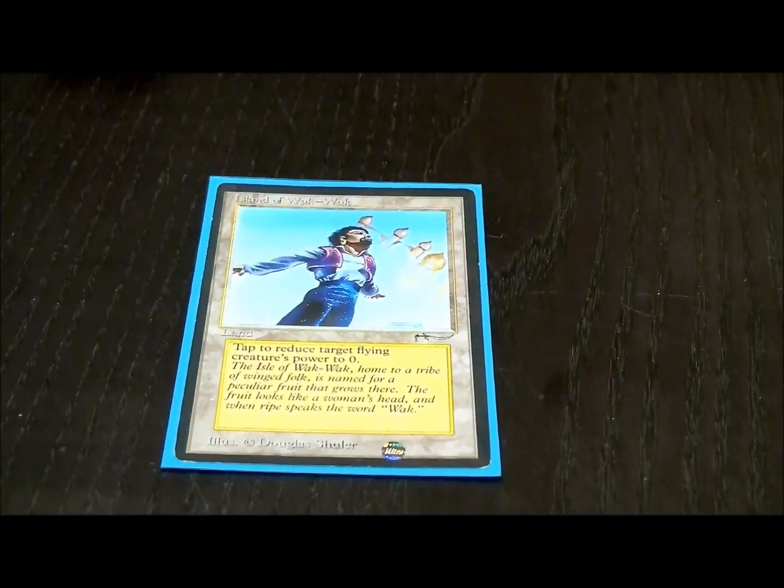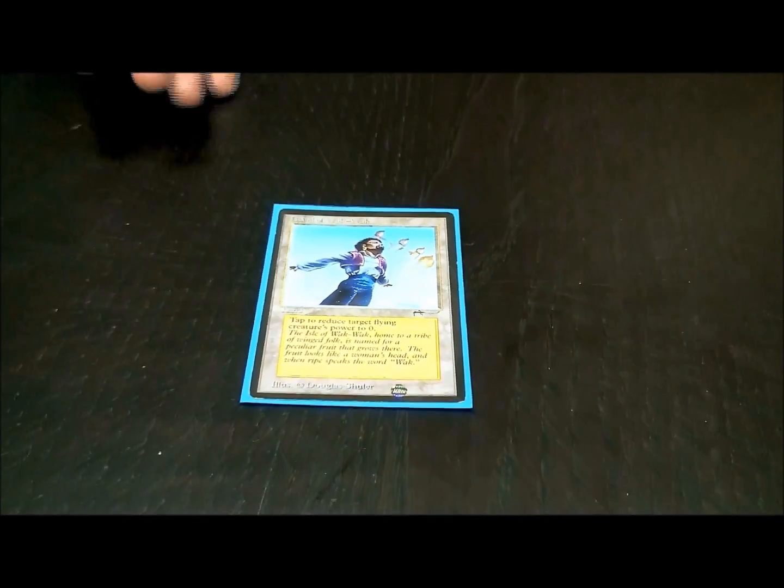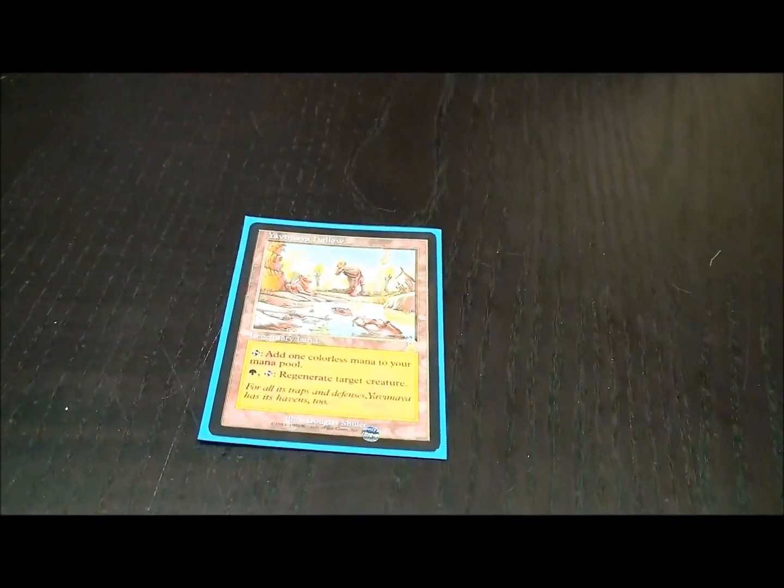Of course, it's good if your opponent's swinging at you with a really big creature such as a Chroma or something like that. You use the Island of Wak-Wak, reduce it to 0, and then you can still block to kill the other creature, but in general, this is probably one of my favorite cards to drop against a deck with a lot of flying. Yeah, it's good.